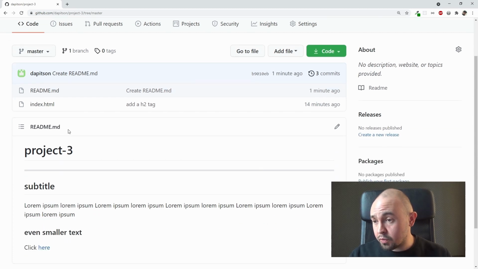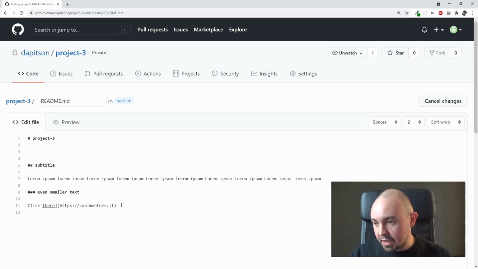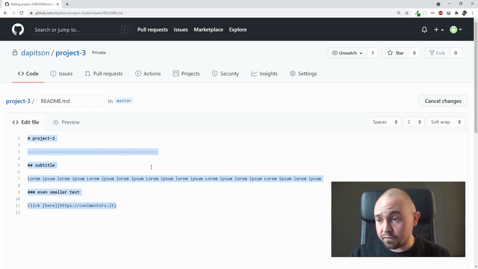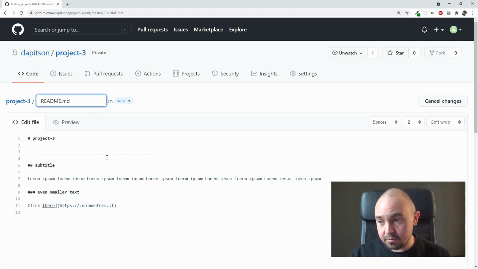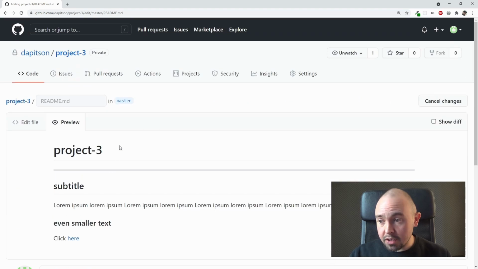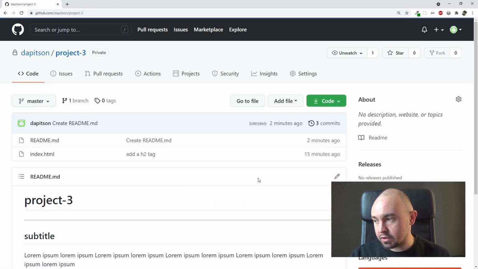You can also create this file and edit it in the code editor with no problem. When we click the edit mode, if you place something like this in your Visual Studio Code after creating README MD file, it will look exactly like this in your code editor and exactly like this on GitHub when you push the changes to your remote repo. But let's go back to our project page.